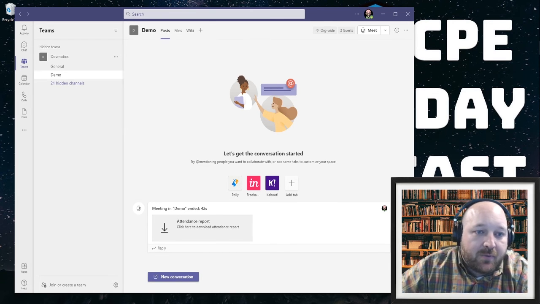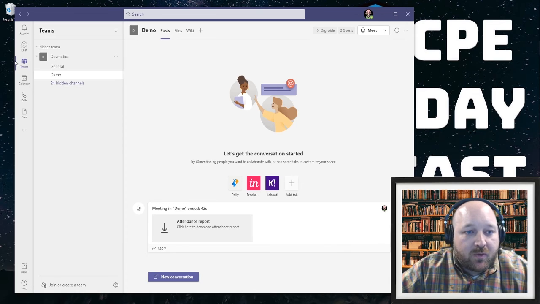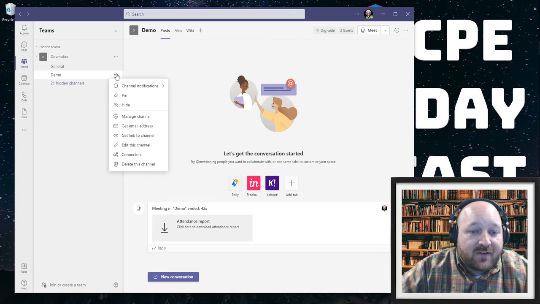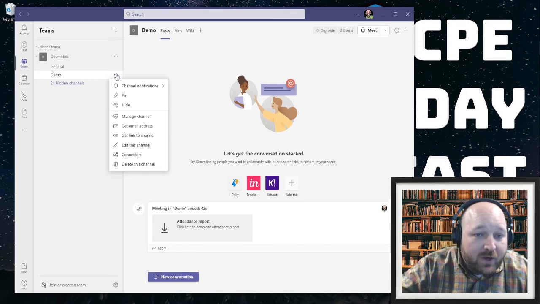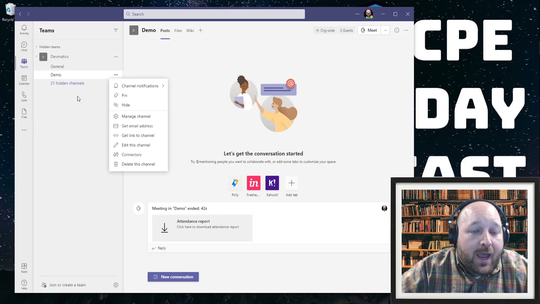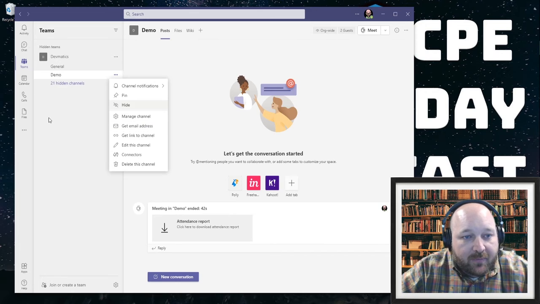So as an example here, one of the things you should be familiar with is the organization of your teams. You can create your channels, you can create your teams, and you can create the different channels inside of it. One of the things most folks don't know is that your teams can also get a link as well as an email address inside of this application.